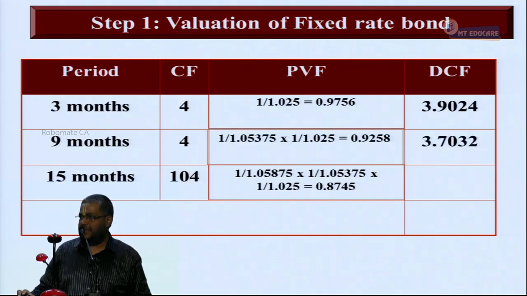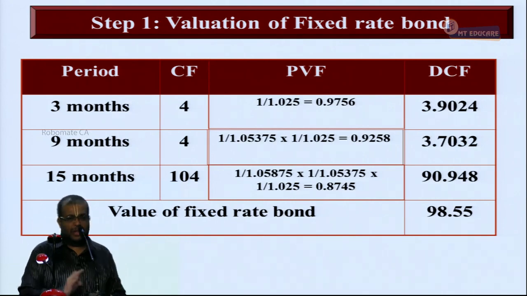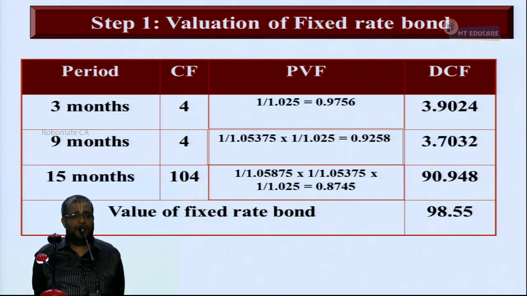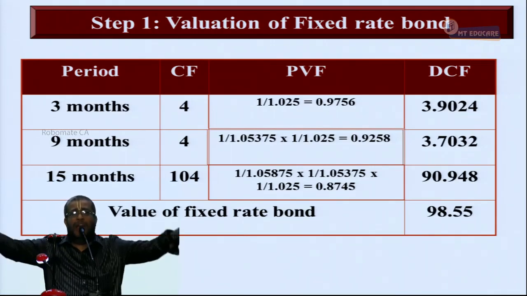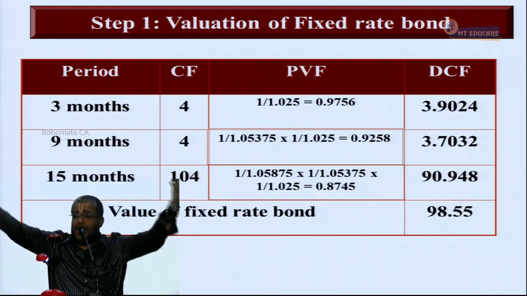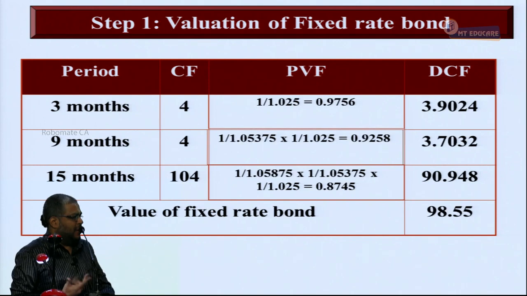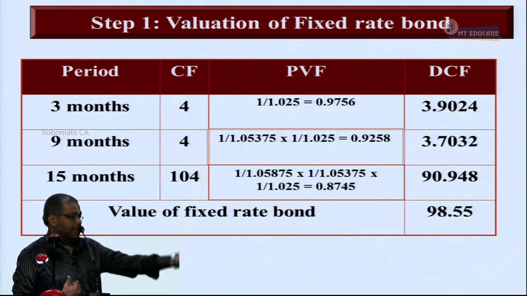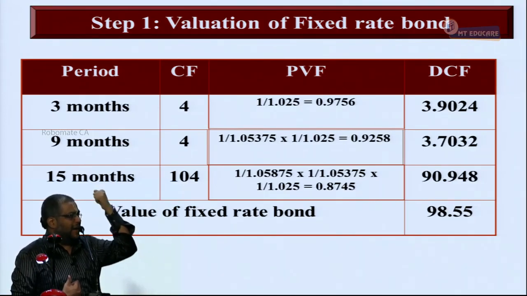I'll be getting the discounted cash flow. So this is the value of one bond here, the fixed rate bond. So the fixed rate bond is worth how much? 98.55. Tell me why it is worth 98.55? Because the fixed bond pays only 8%. But in today's world, people are expecting something around 10.5%. So when the current yield is around 10.5%, you're paying only 8%. Obviously, a bond should be trading only at a discount, because they have to at least make it through the capital gains. Right or not, what I'm saying.